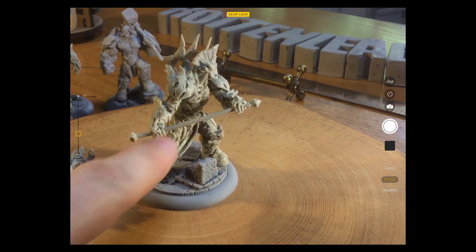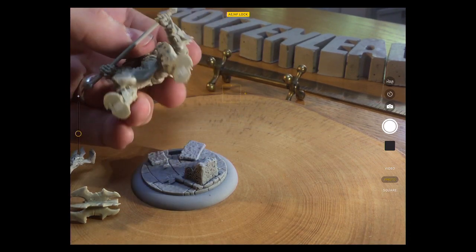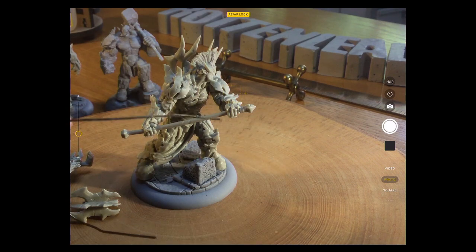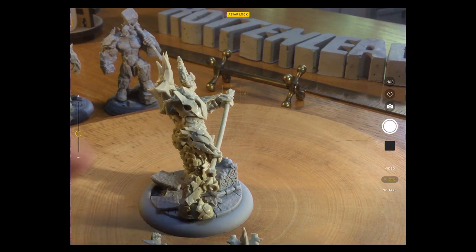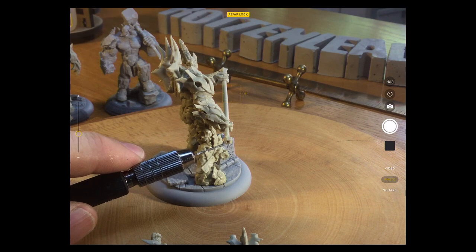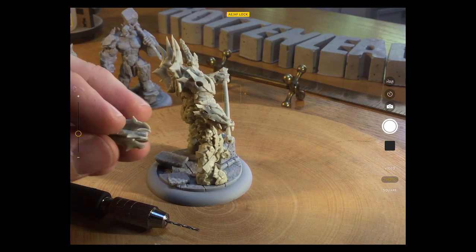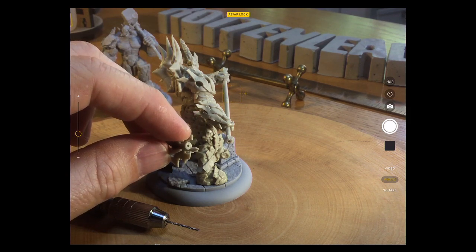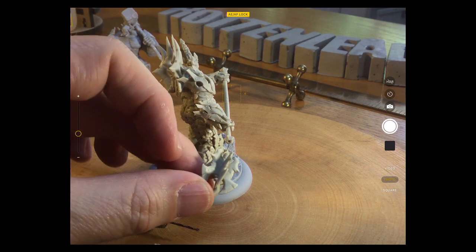The hands are connected to the shaft, which means it's a solid join when you put them on. I've got to pin that guy — I've cleaned up his feet already and put a hole in there with a small bit of brass wire to pin him onto the base. I just use standard brass wire and a pin vise drill to drill into his feet. It's worth mentioning the hole on the bottom of the weapon which I've drilled and cleaned up, ready for the piece of brass wire to go between the shaft and the head. That's plenty of resin to get a good hole, so that will go on quite neatly.